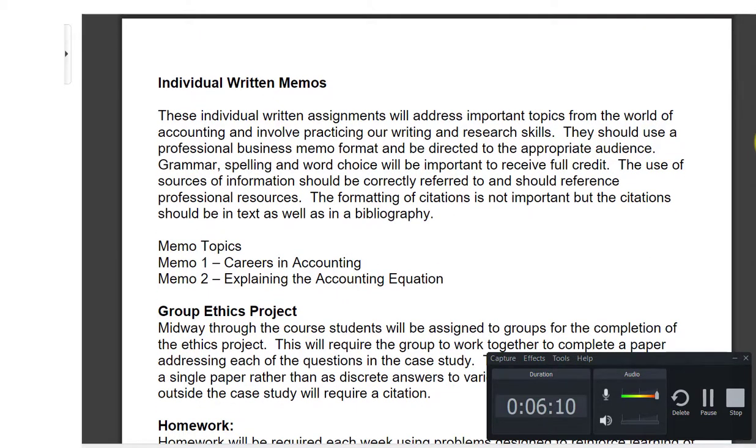There'll be a couple of memos. We'll approach the memos this way. Your first assignment will be to do a rough draft. I will give you feedback, and then you will resubmit to a separate Dropbox the final copy of the memo, taking into consideration any feedback given. The first one, the rough draft, will be graded only for whether it meets the requirements, meaning is it in the memo format, does it cover the appropriate topic, and is it the correct length. So if it fits those and it's on time, you'll get a full 10 points.